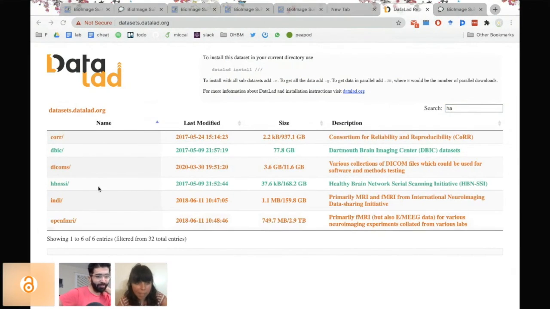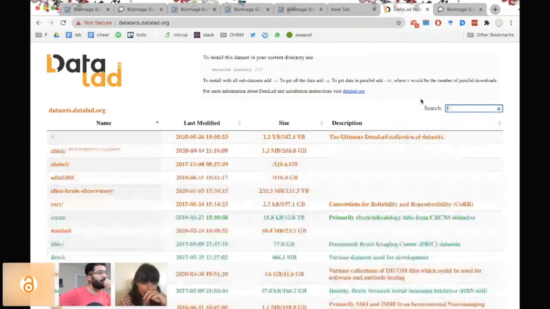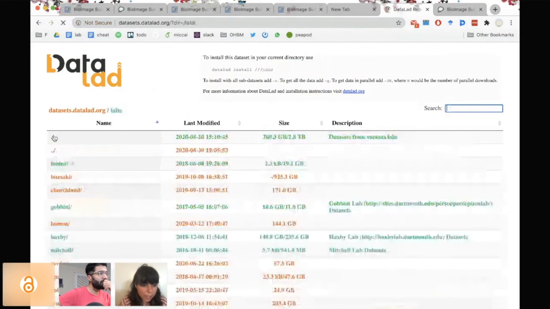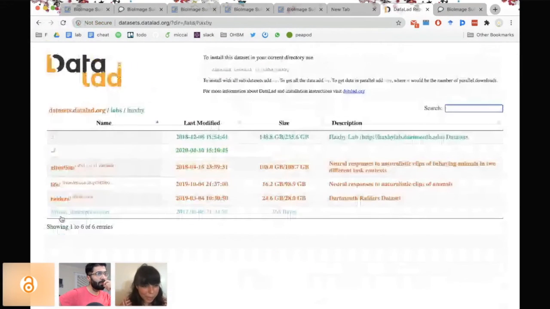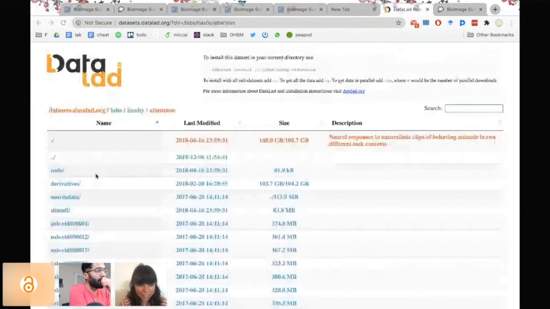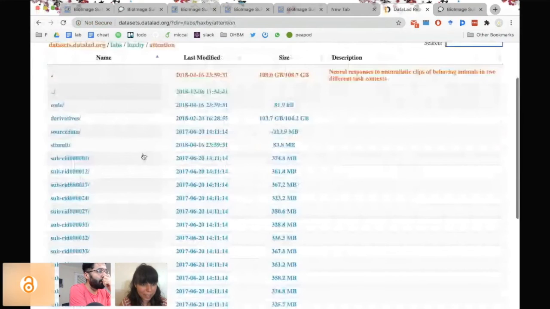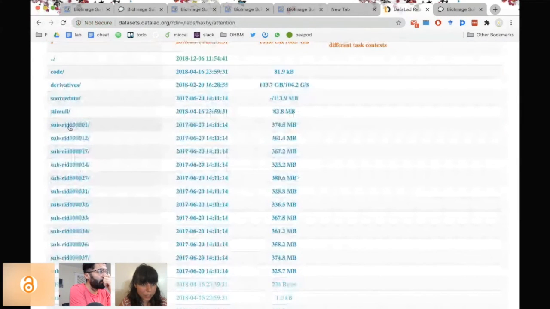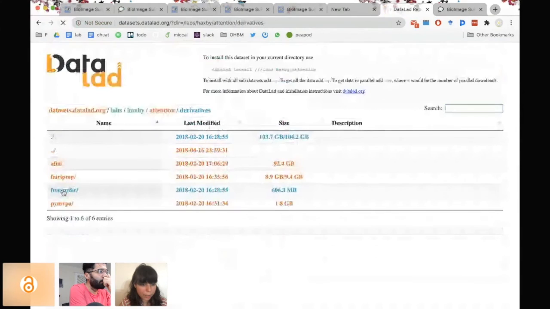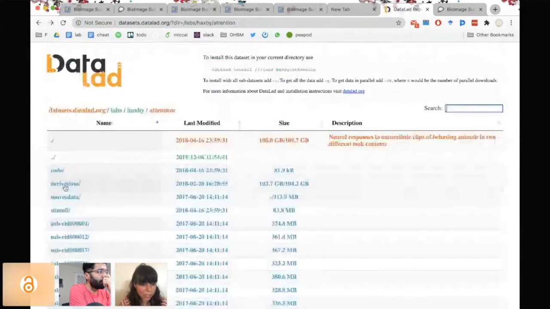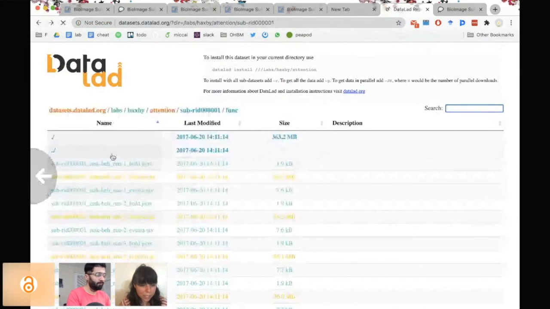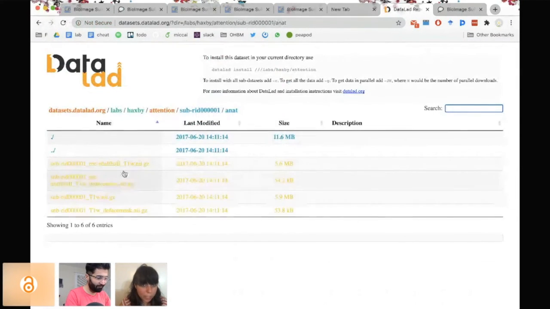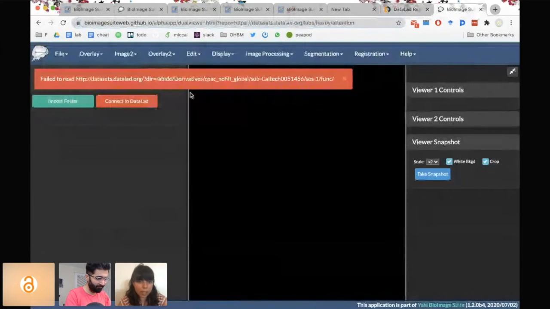Let's go back to the URL. Labs. Thanks. Oh, I see. You helpfully color coded it for us so I could make my life easier. All right. All right, let's check this out. Shall we do some derivatives? Research? Or nope. Let's just do the subject's data. Let's do anatomical. That seems more reasonable.